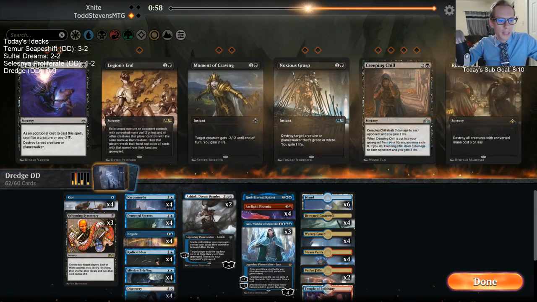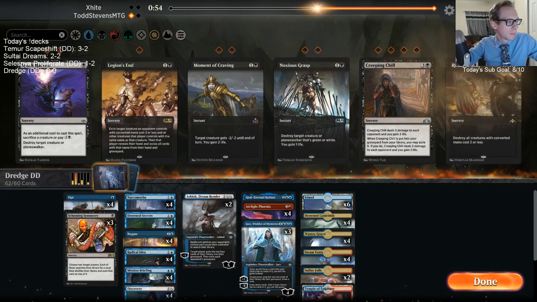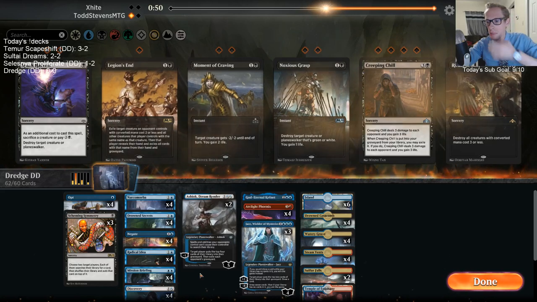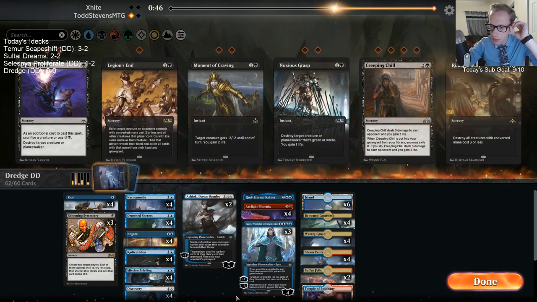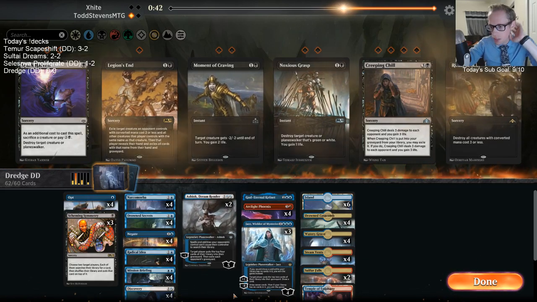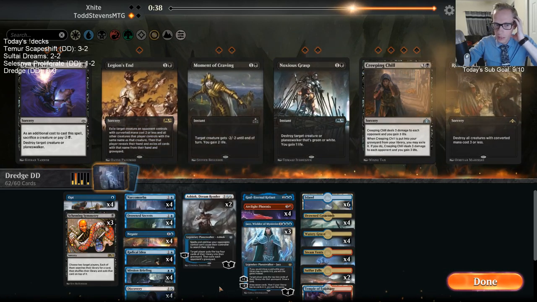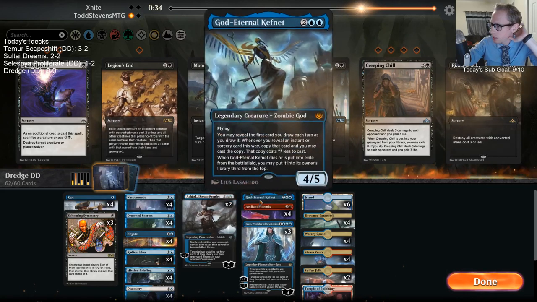Yeah, so the thing is, they're going to have Cry of the Carnarium. Maybe I don't play the Scheming Symmetries. Maybe that's what I do. Maybe I just cut a couple of those. Basically, as long as they don't have Narset, I feel pretty good. Cut a Kefnet and a Jace.